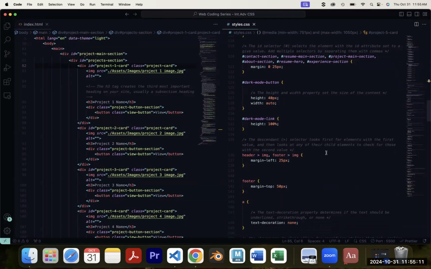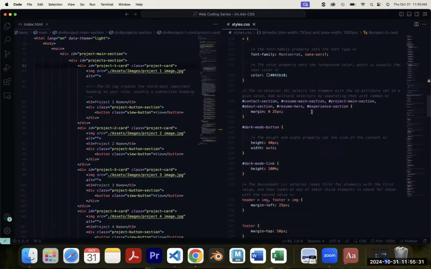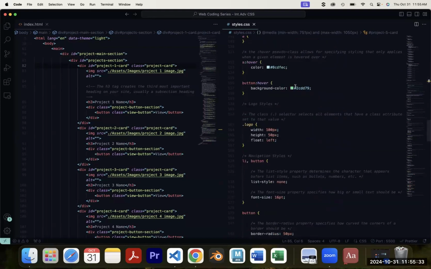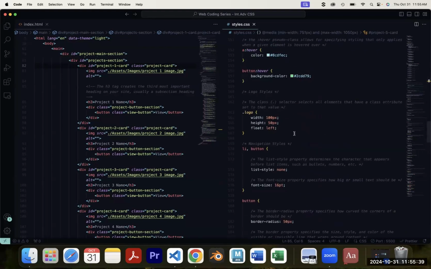If you're interested, I do have a couple of other things that I can show you that are, I think, pretty cool. The first thing that I want to show you is somewhat of an ease of life kind of thing, ease of our coding. If we go through our CSS code right here, you'll notice that we have some background colors, and we're repeating the same hex code multiple times, right?